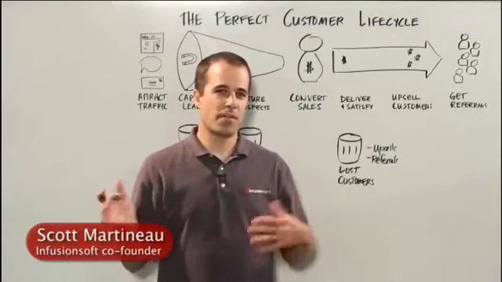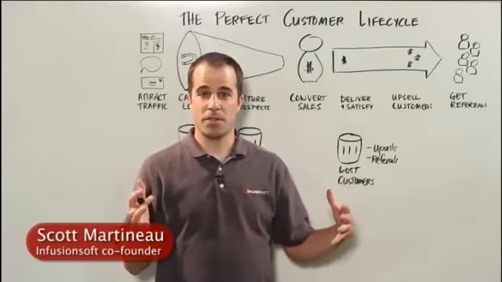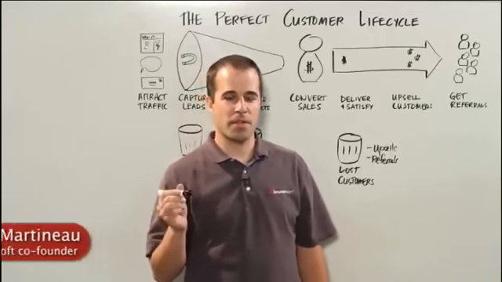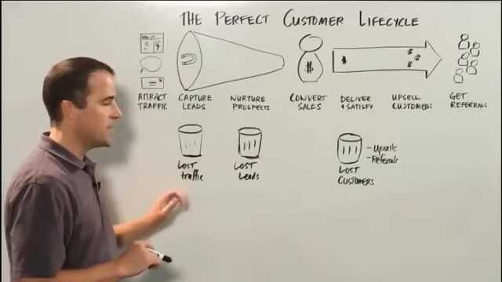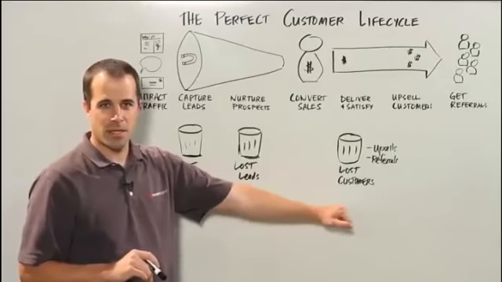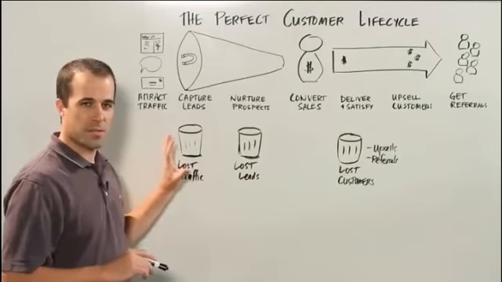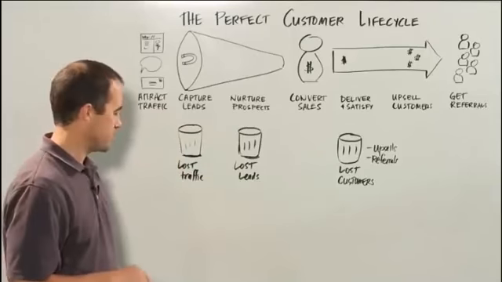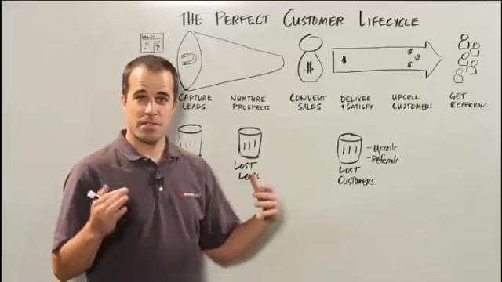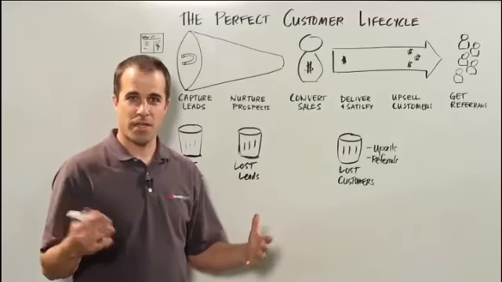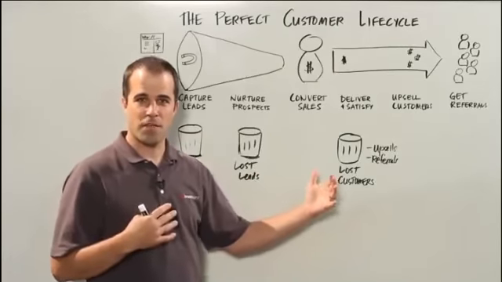Instead of just following what everybody else does and implementing the typical customer lifecycle, let's talk about what the perfect customer lifecycle could do in your business. To do that, we're going to attack each of these 3 holes in the bucket one by one and show you how the perfect customer lifecycle will help you eliminate those holes. The perfect customer lifecycle, from a high level, is a framework for thinking about your marketing, and it includes 7 different phases. We'll talk about each one right now.